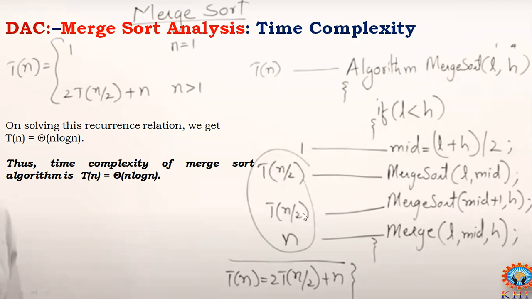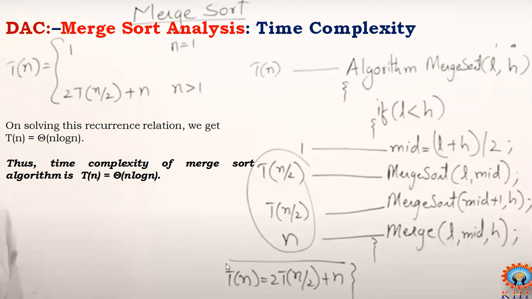Consider T of n is the problem, and this merge sort will be considered as T of n by 2. Merge sort will do n by 2 times, whereas merging will be considered as n times. This statement is executed n times, and sorting the left sub array and right sub array will do n by 2 times. We need to sum all of these: T of n by 2 plus T of n by 2 plus n, that is, 2 into T of n by 2 plus n. This expression is considered as a recurrence relation.